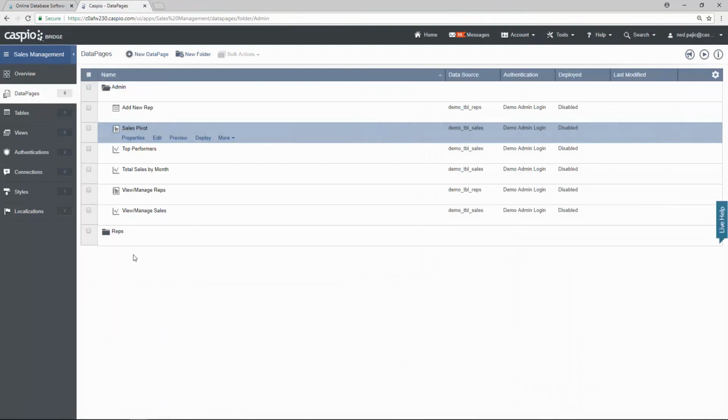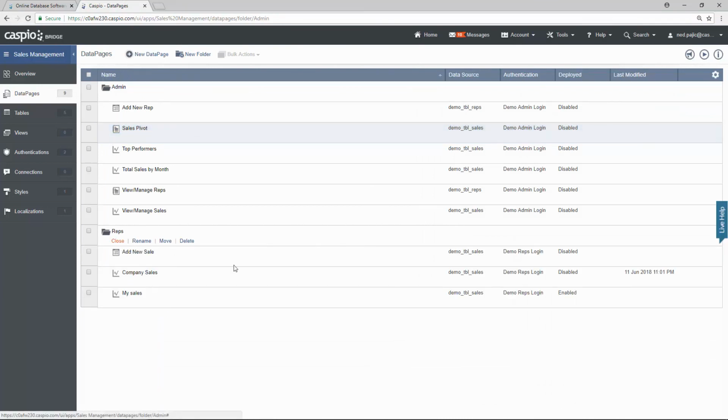And we have now completed the entire application. I consider this to be a very basic application built in Caspio. You can build a much more robust and sophisticated application because Caspio allows you to add your own SQL statements. You can also use JavaScript and HTML to enhance the functionality and to manipulate some of the fields inside the application itself.